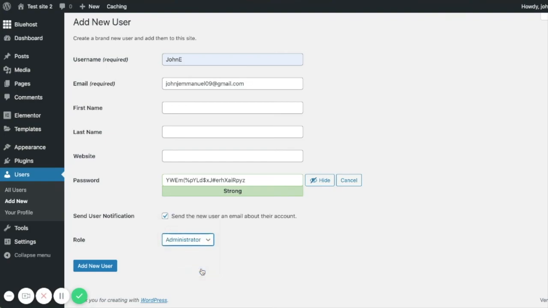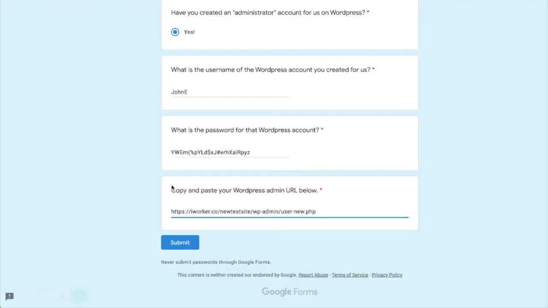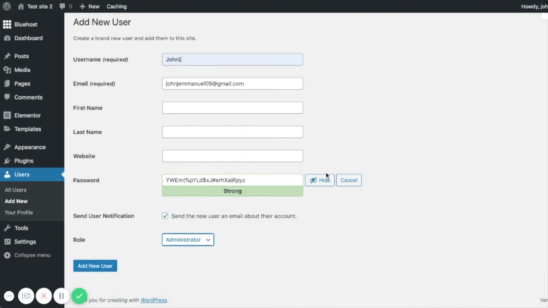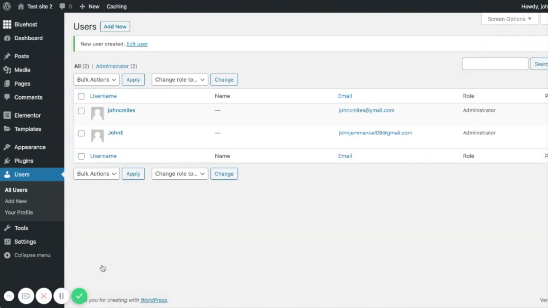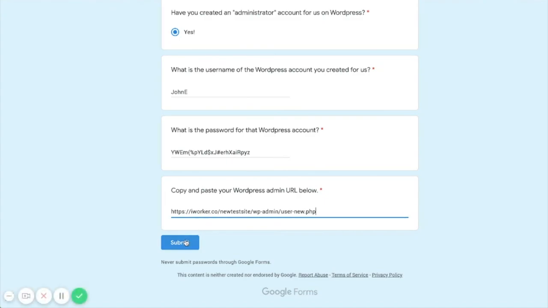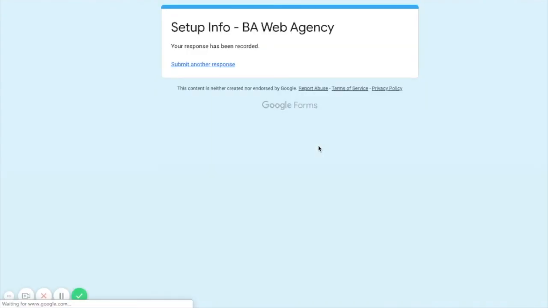That's super important. And I'm actually thinking maybe we'll add that into the form just as a reminder. Did you set the role to administrator? Okay, because that's super important. If it's set as any of these other things, we can't get in and set the site up. Okay, awesome. And so just hit add new user. And so it'll send out an email, and then you just hit submit, and that's it.